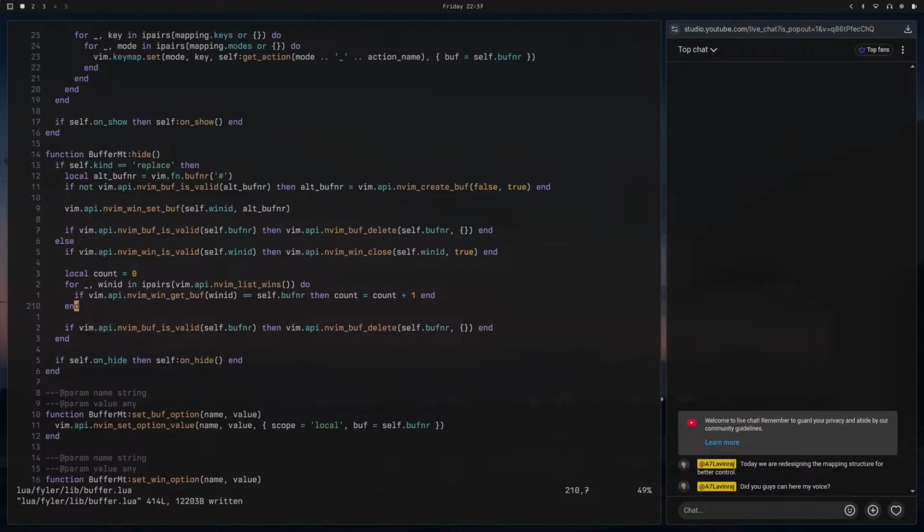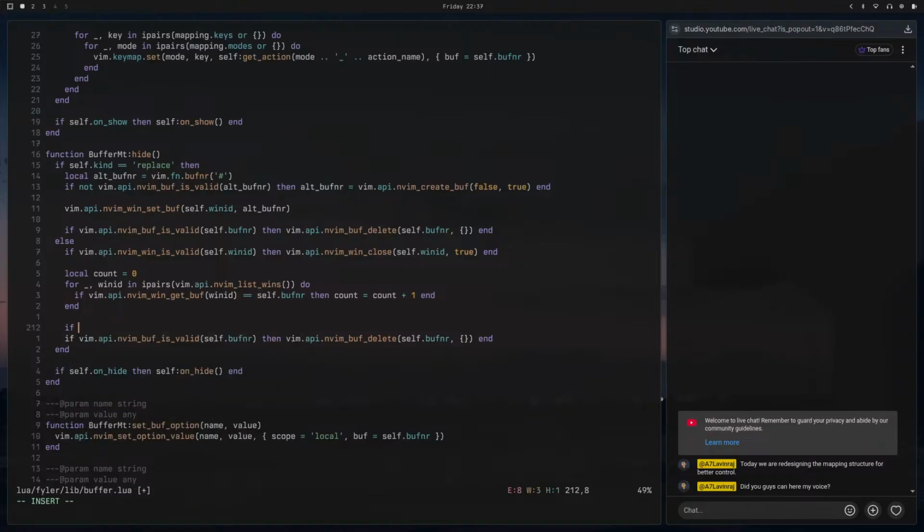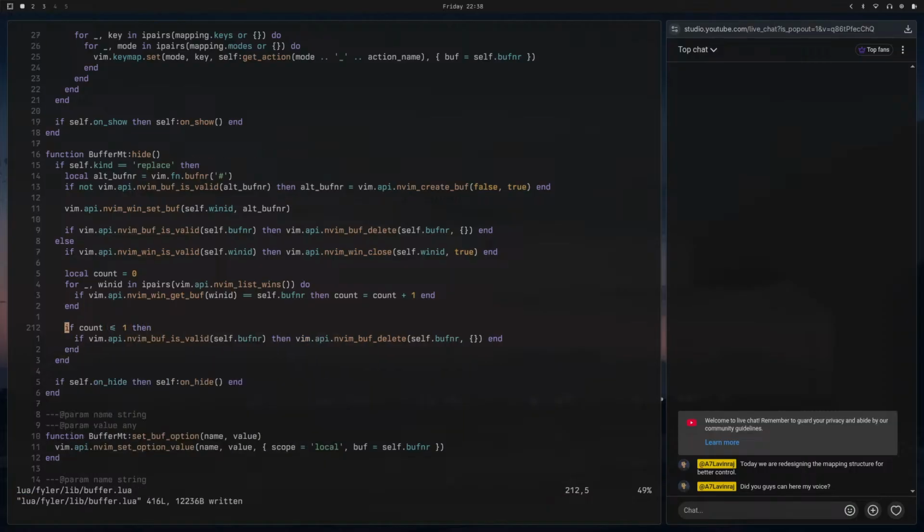Fine. So if the count is less than or equal to 1, then we're going to delete the buffer. And we're going to do this by force. We forcefully delete the buffer if the count is less than or equal to 1.